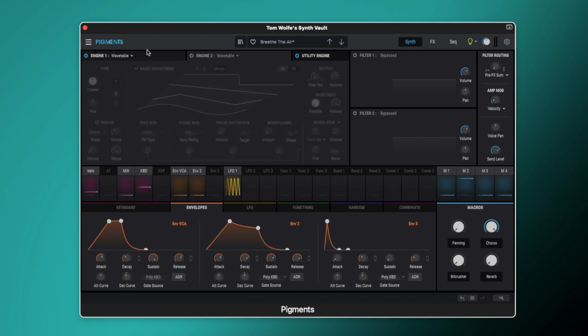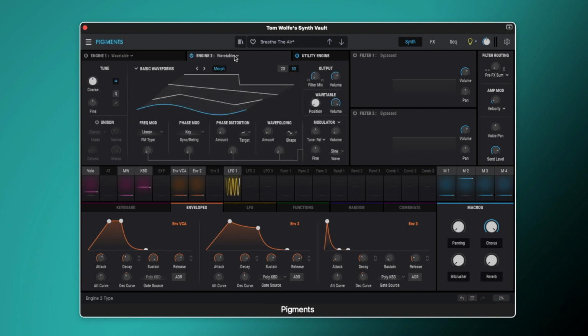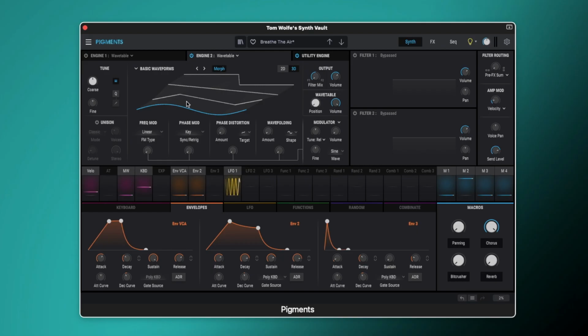So now let's have a look at our Engine 2. I'll switch off Engine 1 and switch on Engine 2. Again, we've got this set to the wavetable, and we've got the basic waveforms wavetable selected here. Now I always quite like to layer the other wavetables with one of the basic waveforms wavetables, because it allows us to boost these harmonically rich wavetables with something that's a little bit more bread and butter. So for this one, we have got it set to a sine wave, and we're not doing any frequency mod or anything like that here. And our position is set to 0, so we are just getting this basic sine wave here.